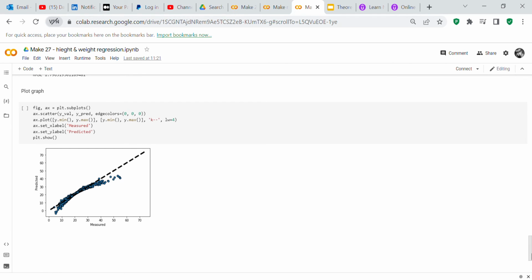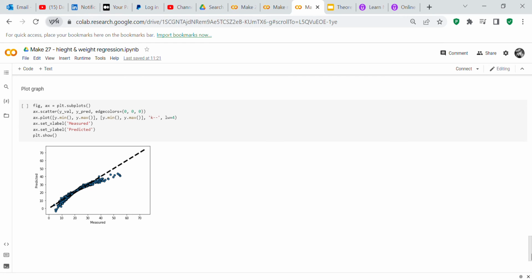Now we're going to plot a graph and see what the data looks like on the graph.